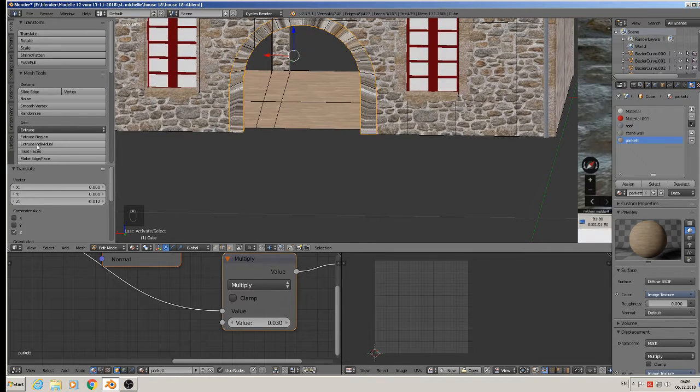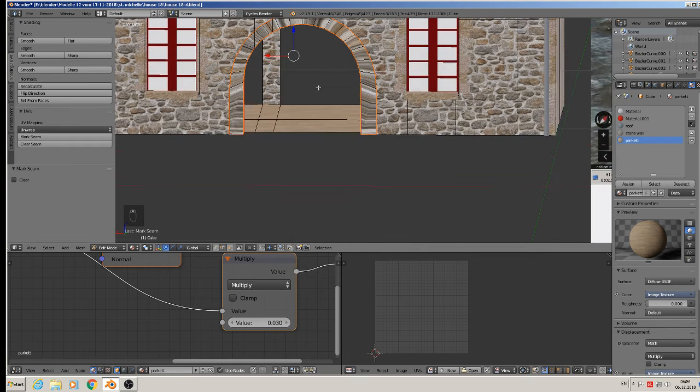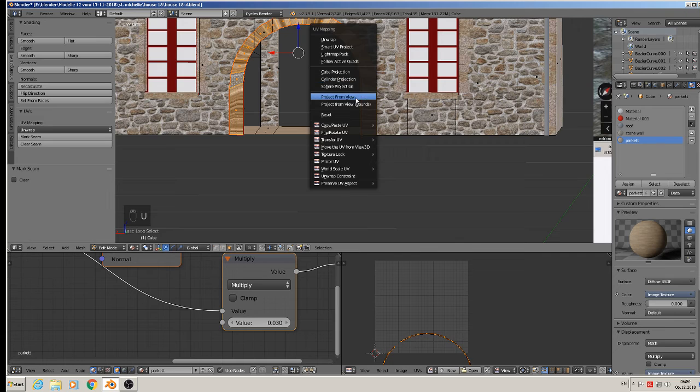So, and then we mark seam, so shading, mark seam. When we now get that, we can unwrap from view.